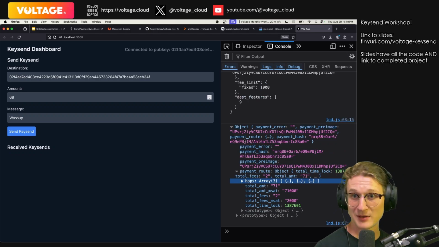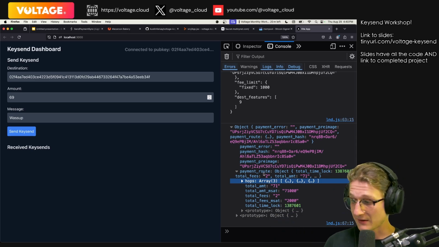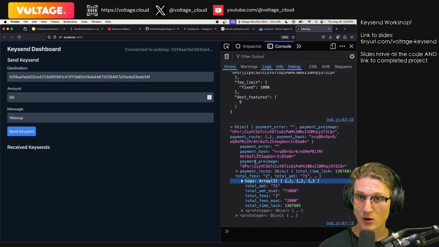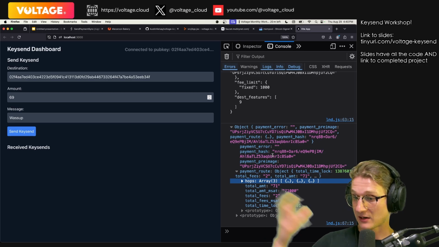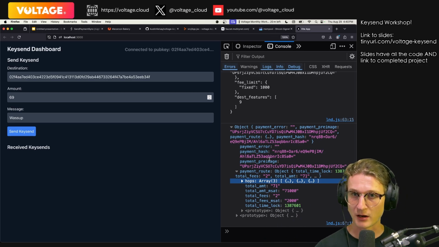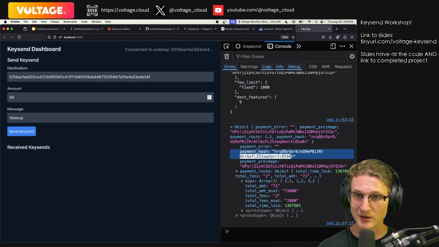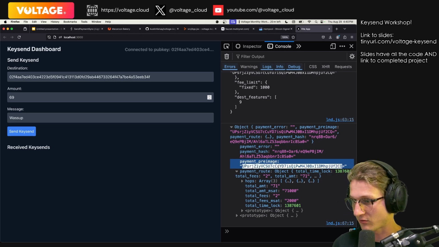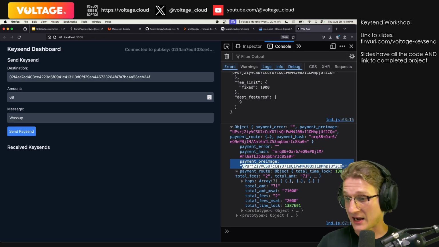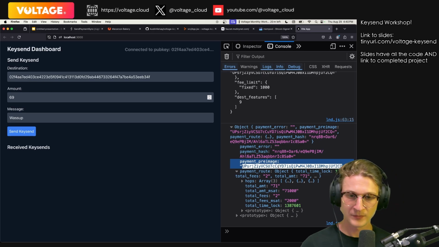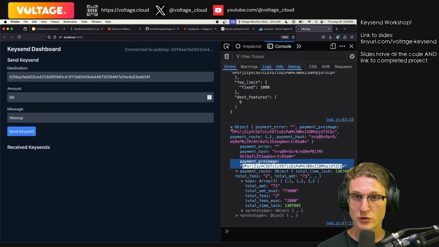That looks like a valid payment to me. Even though we are both the sending node and the receiving node in this scenario, you can see how, as a node, all of a sudden we get this payment, we get this message, and we're like, oh, what is this? Oh, here's a payment hash. Oh, look, here's a pre-image, right? I can actually claim this payment right now. So that's what our node is seeing.